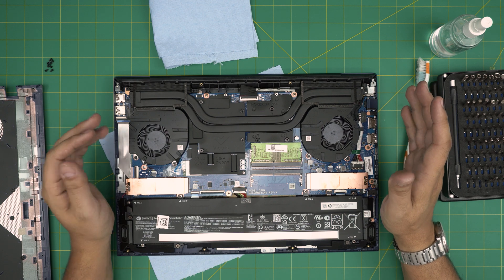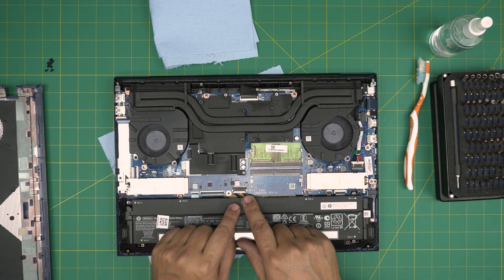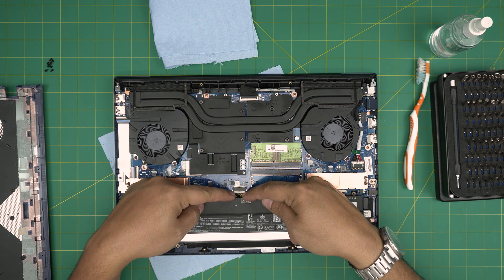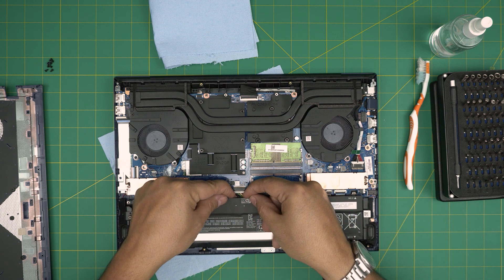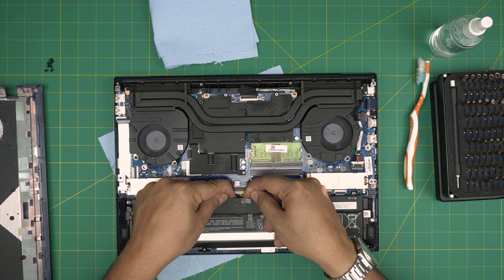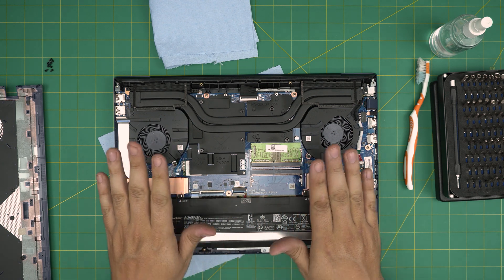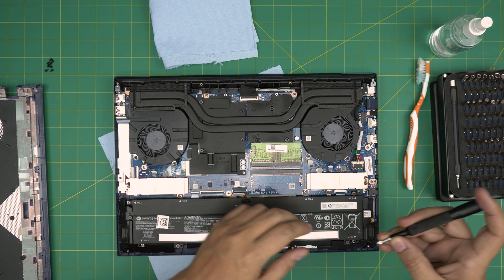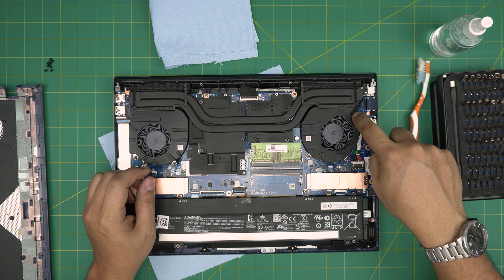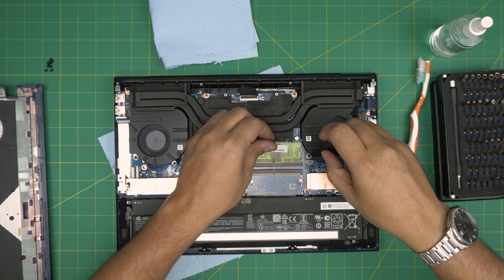My fans are really clean — this laptop is just being used as a demonstration, so yours might be really dirty. Before we do anything, we're going to disconnect the battery — it's very important. Put your two fingernails at the white jack on the corner and pull it towards the battery evenly. Make sure you bring it down evenly, and that's how you disconnect it. Once disconnected, you can safely work on the laptop. We're going to switch to a Phillips number one and remove the three screws on each fan.